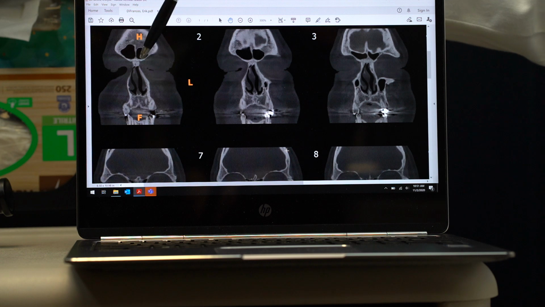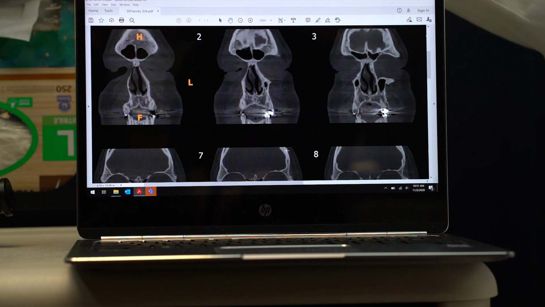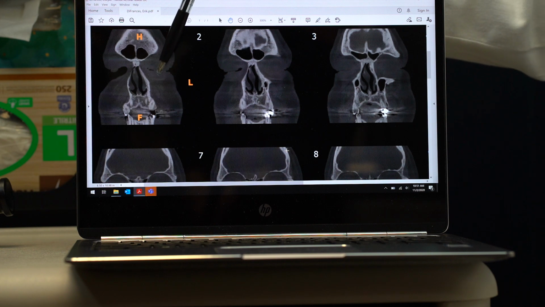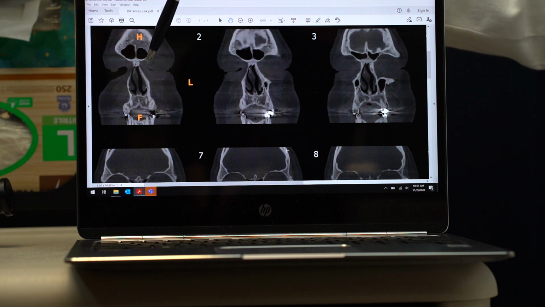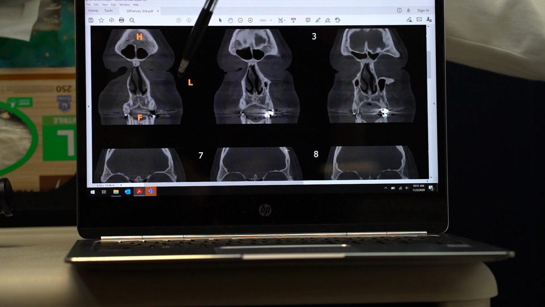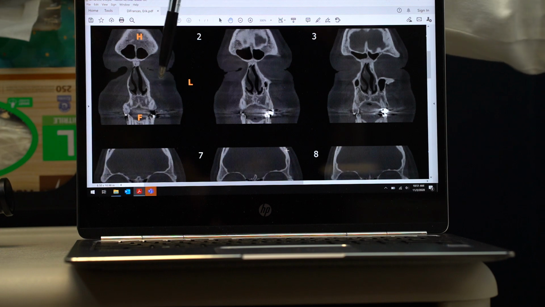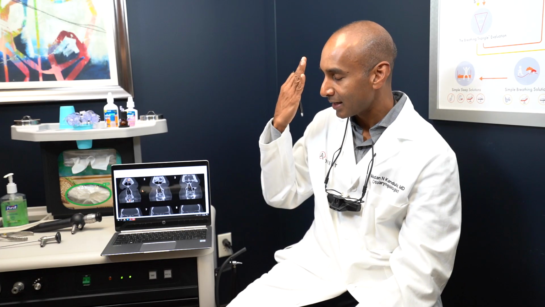When we see this septum here, at this point it's not looking bad. The black area here is the left breathing passage, the black area here is the right breathing passage, and you can see right out of the gate that the right side is a little tighter than the left-hand side. These little structures down low, here and here, are the turbinates, which are the humidifiers of the nose. The turbinates are the areas that you breathe between. When you take a breath in through your nose, you're breathing between the septum and the turbinates, and airflow is coming straight back in the nose. And then this is the patient's mouth down here. So forehead, nose, mouth.